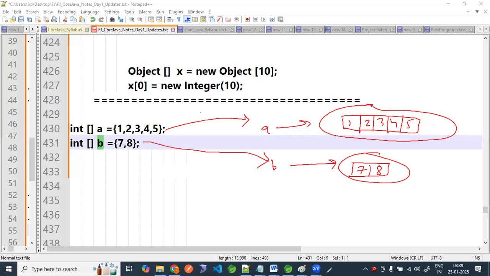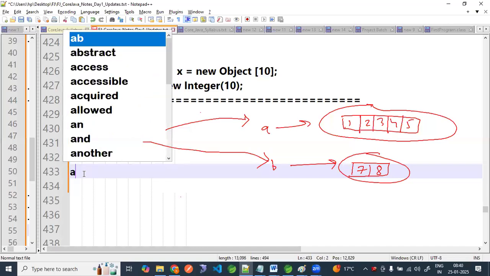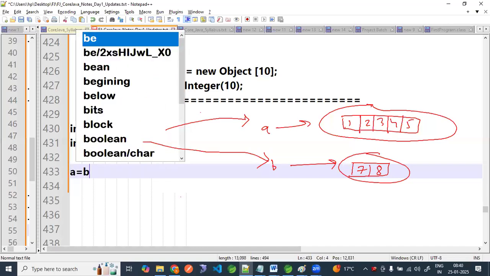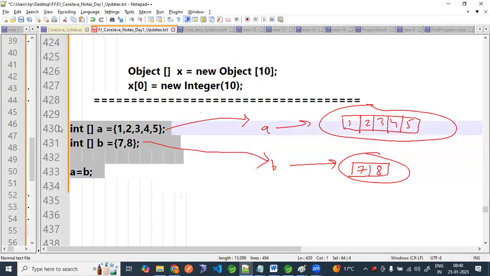Now focus. When I am doing A equals B, what will happen? Whatever B is having will be assigned to A. Can we see this programmatically? Let's try this.